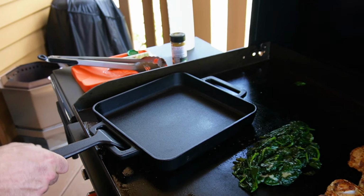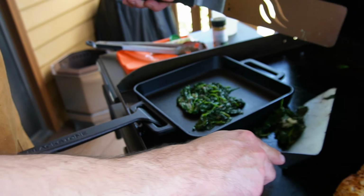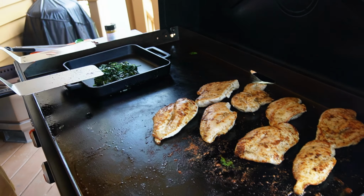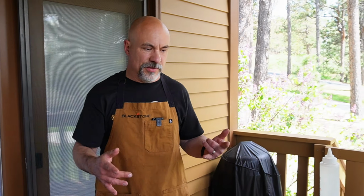Grab my Blackstone cast iron pan. I'm gonna pull it. I don't want it to burn, so we're just gonna throw it in there while our chicken continues to cook. So cooking on a griddle is all about getting things to stay warm, to stay hot, not burning something while you're cooking something else. People ask me a lot. They'll say, hey Todd, I'm cooking the green beans, but they're done, and the steak still has time to go.